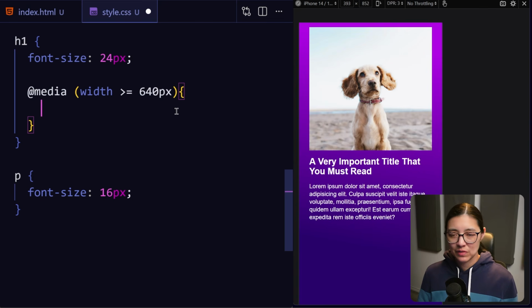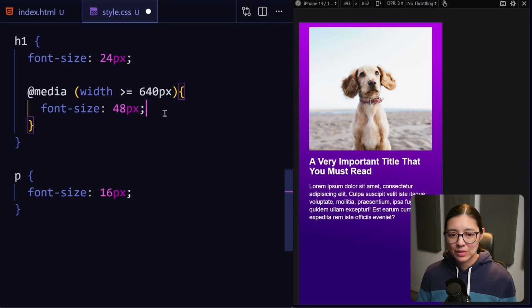And also just an FYI, the width that we're targeting in our media query is often called the breakpoint. This is because this is the point at which the design will break and we need to change to a new one. So in here, we'll set font size to, I think I said 48 pixels. However, for accessibility, it is better to use rem units for measurements, for definitely font size and also for media queries.